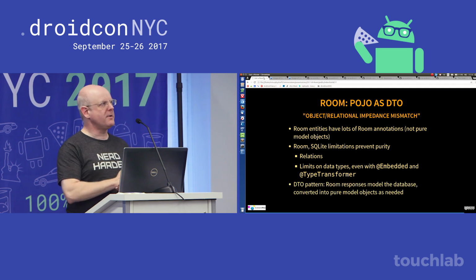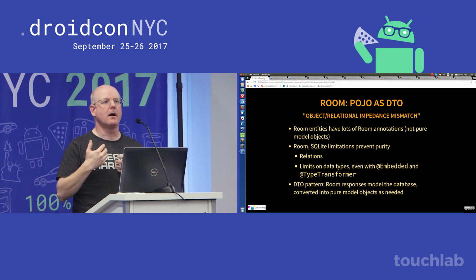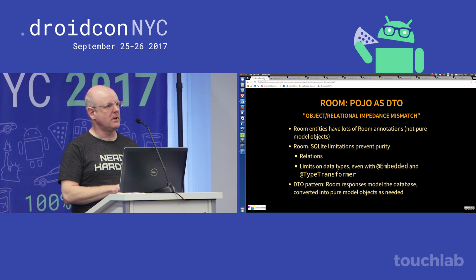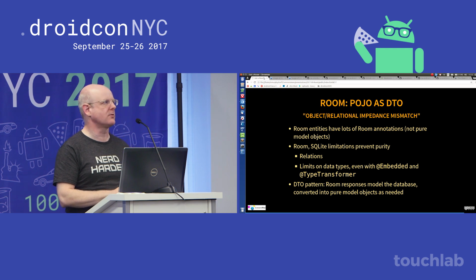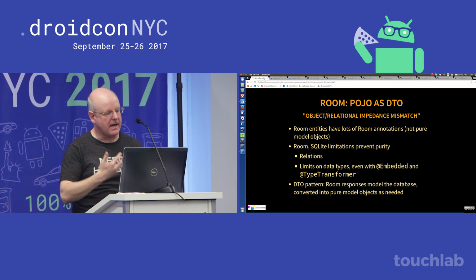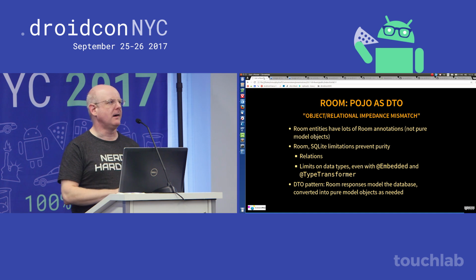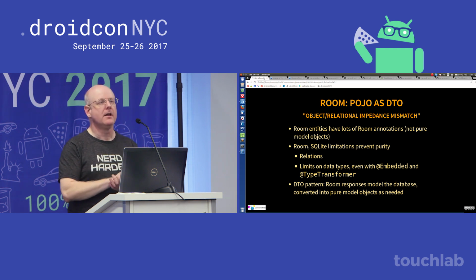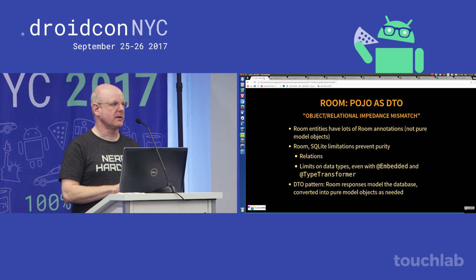And so don't be afraid to similarly consider this to be a DTO sort of scenario, where we are loading in our objects from Room, but then we wind up, just as we do with the server objects, converting them to something else that is more amenable to the way we want our business logic to work, and not necessarily try to say that our Room entities have to be the entities from the Uncle Bob clean architecture and then say that the persistence is handled separately.